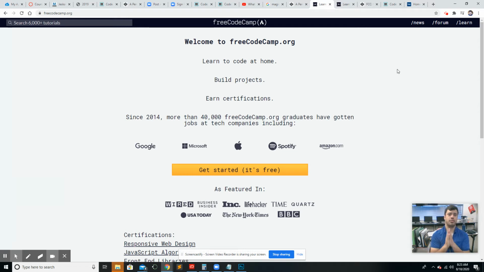All right, so I want to show you guys this site called Free Code Camp, and this is what we're going to be using to learn JavaScript this year, but also to kind of recap web design in terms of HTML and CSS that we learned last year. So my freshmen this year will be using this to strictly learn HTML and CSS. They'll get a little bit more in depth into it. For my sophomores, you guys are just going to do the basics of HTML and CSS to get a recap of what we learned last year, and then you'll get started into JavaScript.